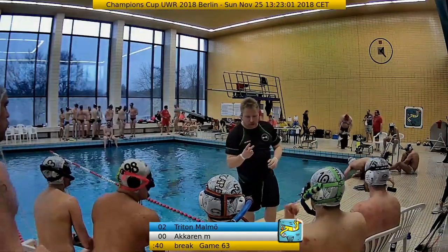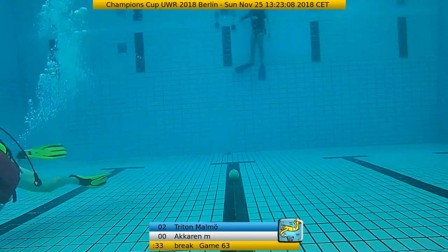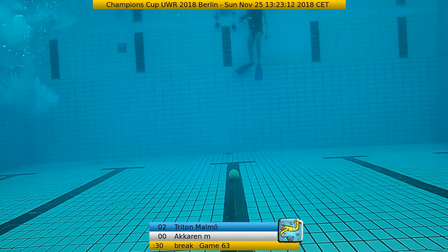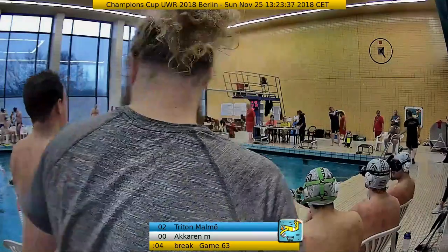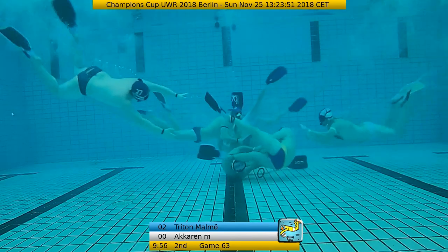So we just had some technical help from Vinny. Yeah, nice kiss here from Akkaren. So Oyvind Mellem is telling them, giving them advice, and I think if the game continues the same way as it did up to this point, Malmö will be quite comfortably in the lead here. They were very aggressive. They had superior forechecking. They were pressuring Akkaren. Akkaren couldn't really establish possession gain in the half. They couldn't place players underneath the basket and at the same time carry the ball to the basket, which is a big problem. So for Malmö Triton here, very well done so far. They were seizing every fast break opportunity they had, going straight for the basket with two or more players, getting straight into the middle position and scoring very quickly.